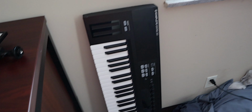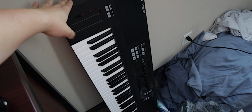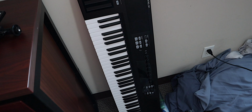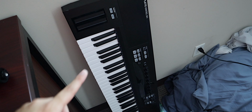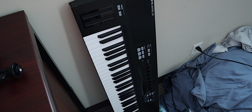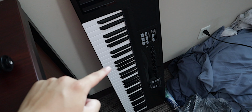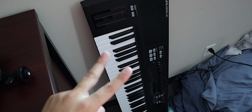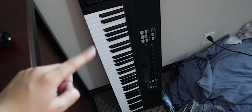Along with mixing, I also like to do a lot of music production, and this is my go-to when it comes to production. It is the Native Instruments Komplete Kontrol S61. This is actually the first generation they made. I bought it when it was brand new, and I was one of the first people to actually have this. I got it like, I think the day it came out, and I can't recommend this keyboard more. I believe they have like a Mark II or a Mark III now, but like I said, this is the first one.